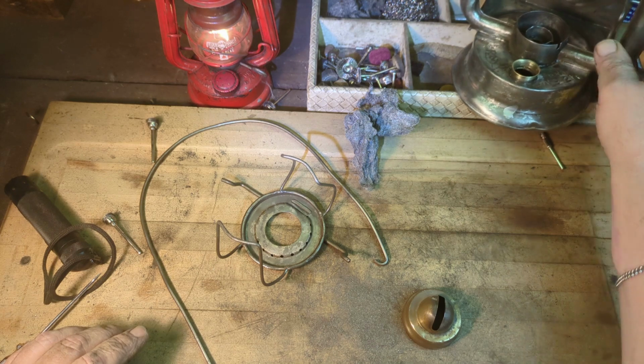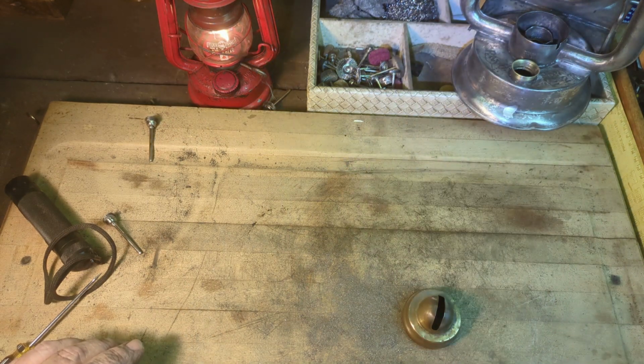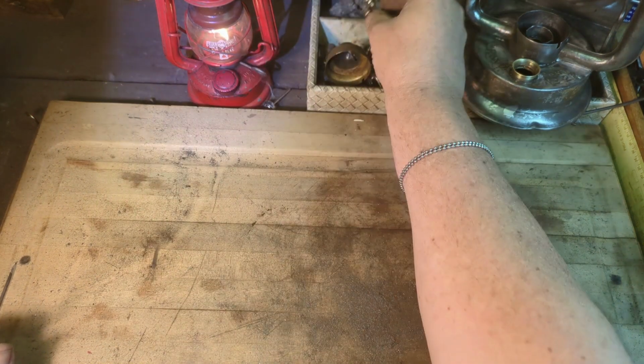Clean up all this. Need to come up with a name for this steel wool dirt. Steel dirt. We are Steel Dragon. Steel dirt. There's a band name for you.